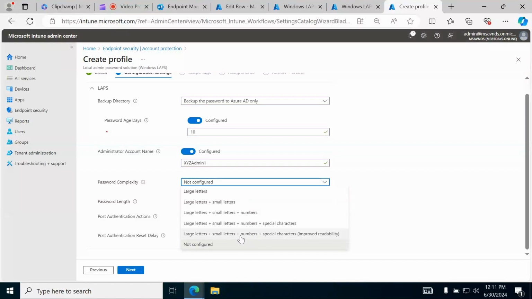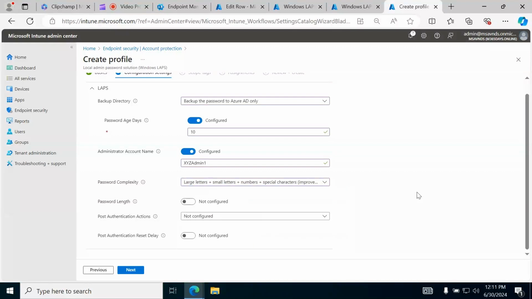So it is better to set the more complex option, so that whatever passwords Intune or the Windows LAPS policy is creating are strong enough and unique each time, not easy to guess, and nobody should be able to access it for unintentional work, right?